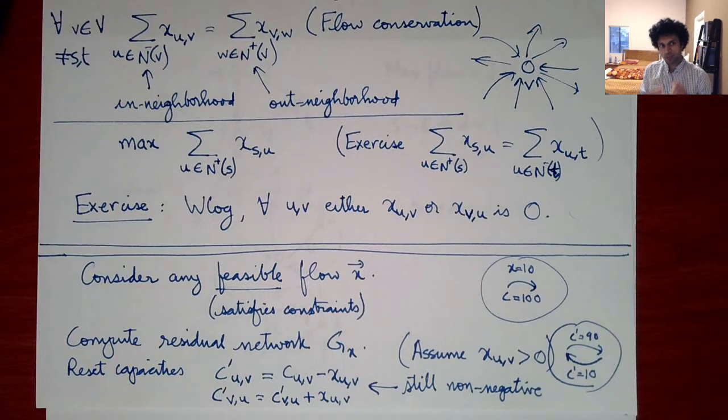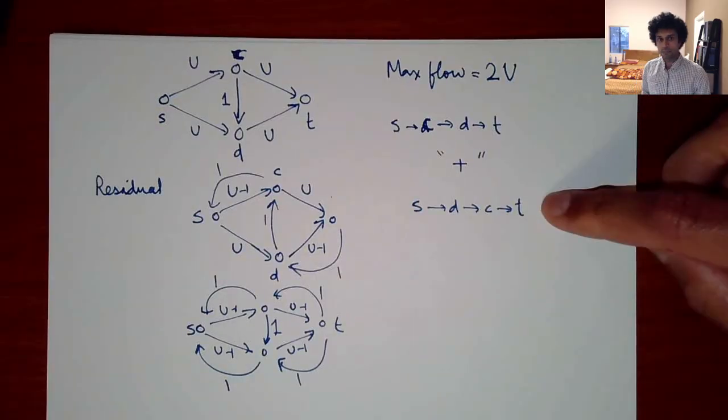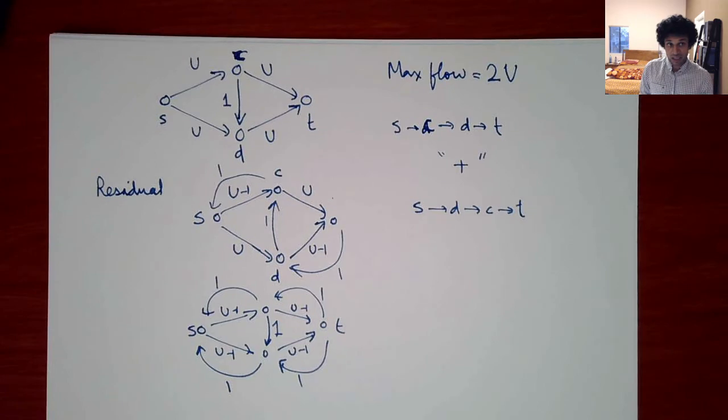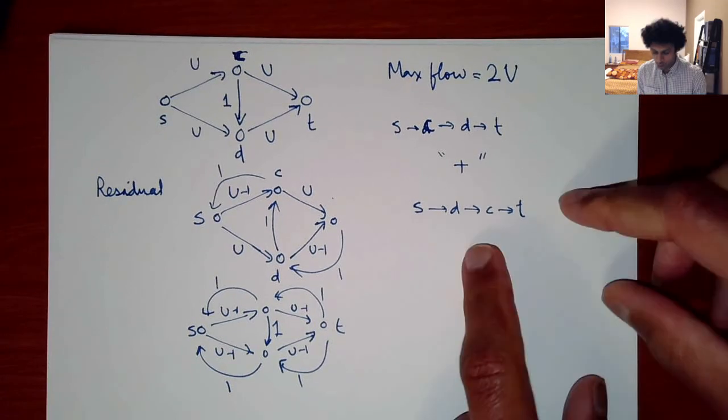Does that make sense? So ignore the direction for a second. Ignore the fact that there are arcs. Let's just say that in every edge, the capacity in going forwards and backwards is the same. It doesn't matter. So suppose you decide to send 5 units of flow in the forward direction, and you had another path that was sending 5 units of flow in the backward direction. When you add these paths together, then in effect they send no flow in that one edge. And that is what is happening over here. When you add up this flow, the flow that goes from S to C to D to T, and S to D to C to T, the flow going along C and D will cancel out.